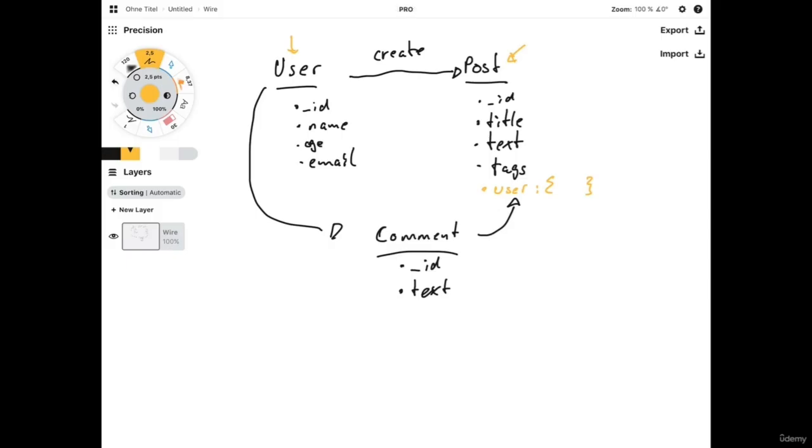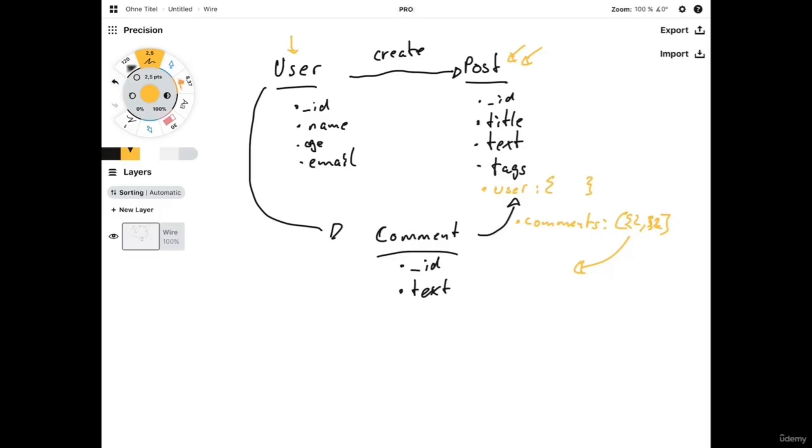And in post, we also have our comments, which is basically an array of nested documents. Sorry for my super ugly drawings, but here we would have that comment data in an array. So this would be the only collection we then have: posts with the embedded user and embedded comments.